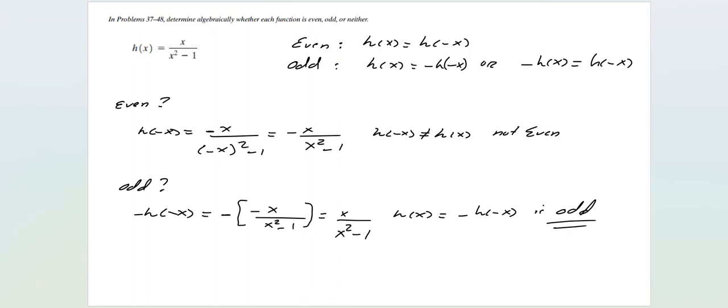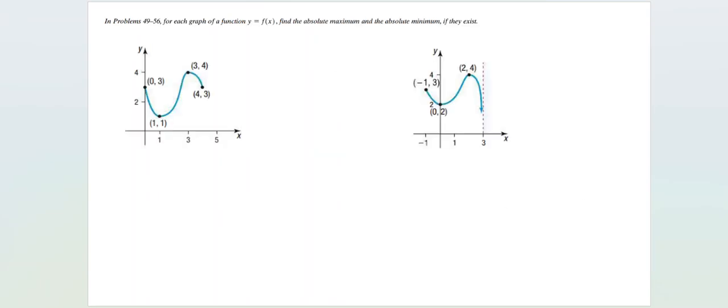Next that I want to discuss with you is about the absolute maximum and absolute minimum. Remember that we said that when we analyze the function in the whole interval, we're going to look for those values of x for which you have the highest value of y if it's an absolute maximum, or the lowest value of y if it's an absolute minimum. There could be cases where you have no absolute maximum, no absolute minimum, or you don't have any of that. So no absolute maximum and no absolute minimum.